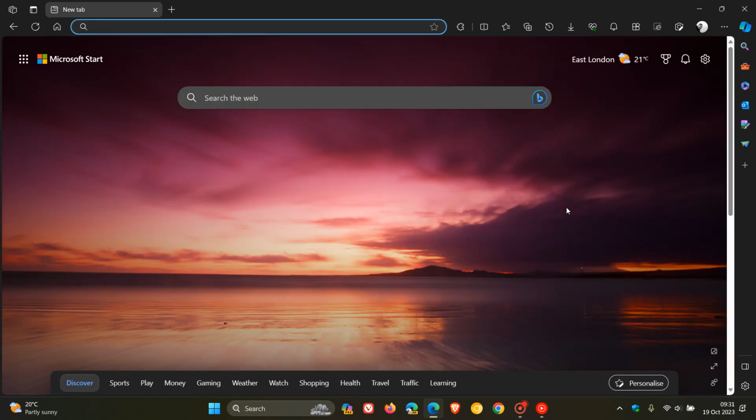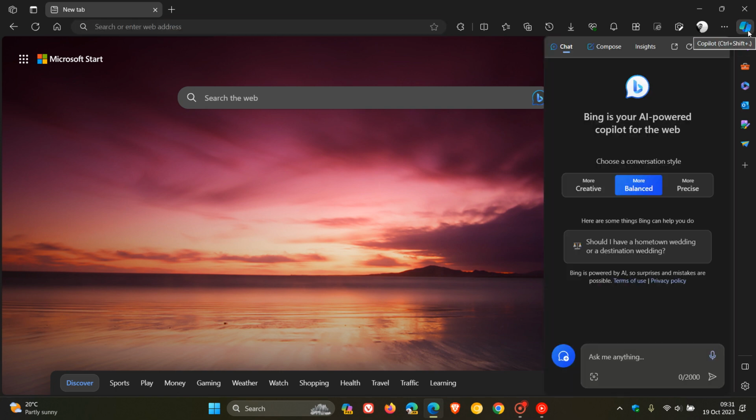Now, something else to take note of, this point release also includes a feature update. And I did mention this in the video I posted on the upgrade to version 118 last week, and I'll leave that video down below, where, as Microsoft did say, in an up-and-coming update, which is now rolled out, the icon change in the Edge sidebar has now become available, where the Bing icon entry point in the Microsoft Edge sidebar has been changed to the new Copilot icon. And over and above the icon being changed, there are no other changes to the actual Bing chat in the sidebar. It's just a cosmetic change to the Copilot icon.